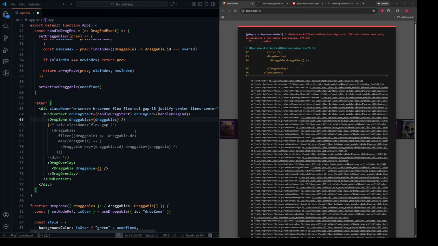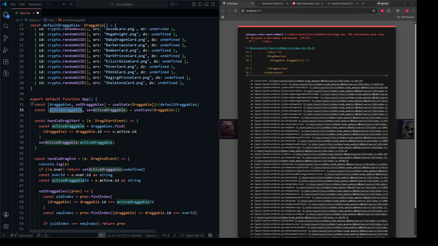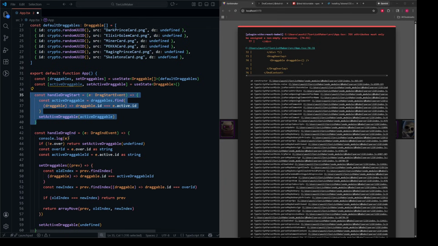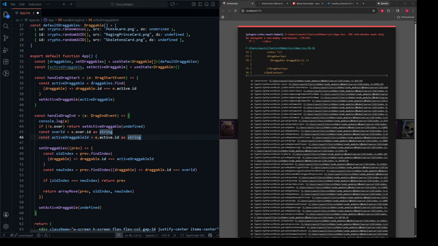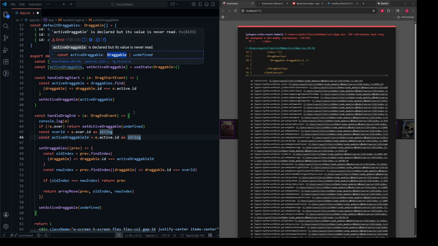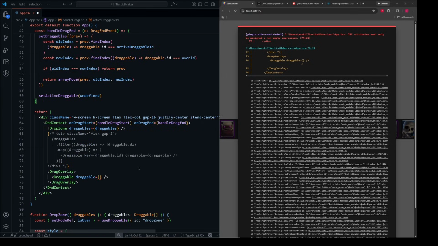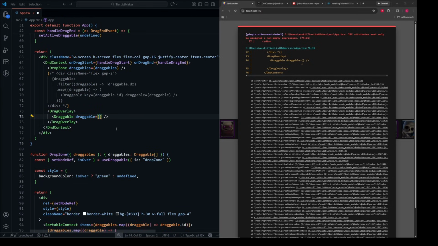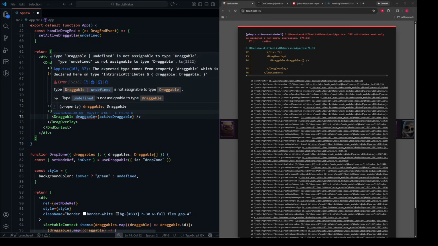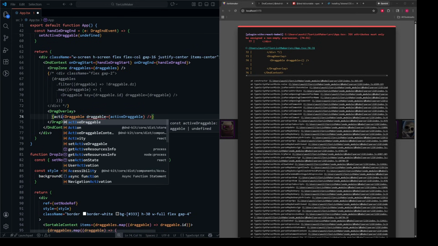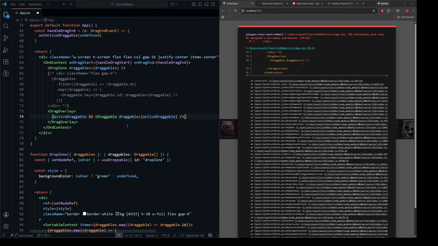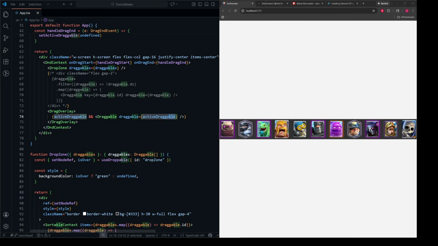And now what this allows us to do is use this active draggable state. We're properly setting it whenever the drag starts, and we're cleaning it up whenever the drag ends. So now we assume that while we're dragging, this active draggable is going to be defined. It'll be a draggable, which makes our life really easy. All we have to do now is in this DragOverlay, we can pass through the draggable as activeDraggable like this. And just to be extra cautious, it's going to tell us that this draggable cannot be undefined, which to be fair, it can't. So let's say we only want to render this draggable here if activeDraggable is actually defined. If it's defined, we want to render whatever the active draggable is.